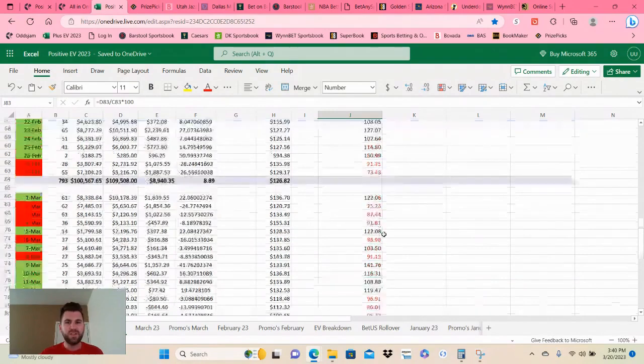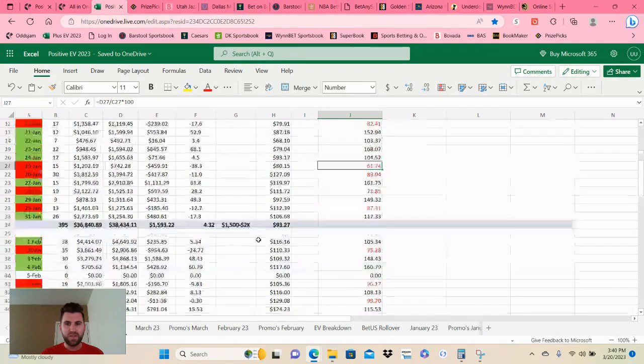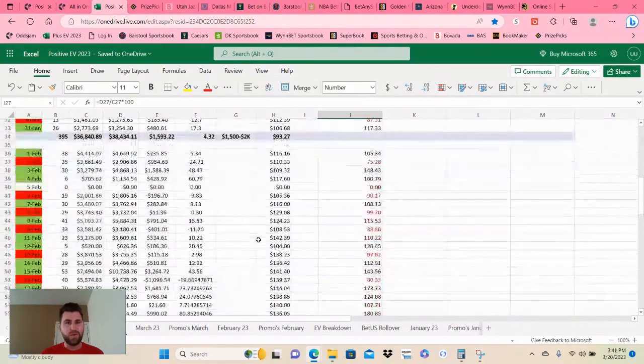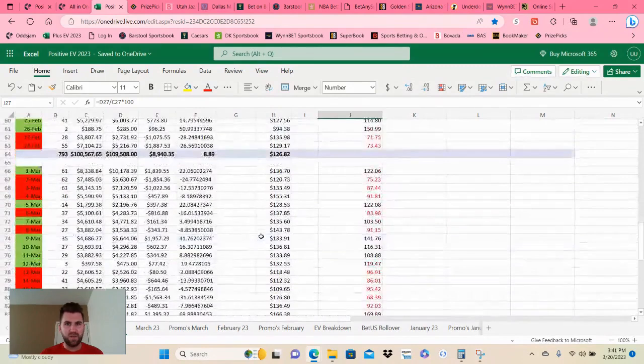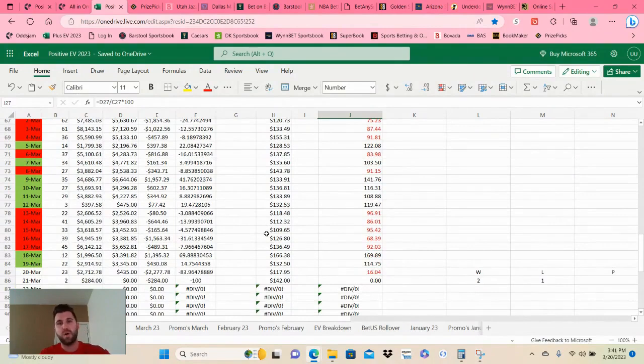Okay. So this is important to note. My worst day this year was on January 25th. I only brought back roughly 62% of my staked amount. Okay. But this is to show you that if you use OddsJam, you use the positive EV tool, man, it's like playing with Michael Jordan. Like you got the best player on your team. It's going to be really hard to lose over the long term. Okay. So let's get back into the tool.